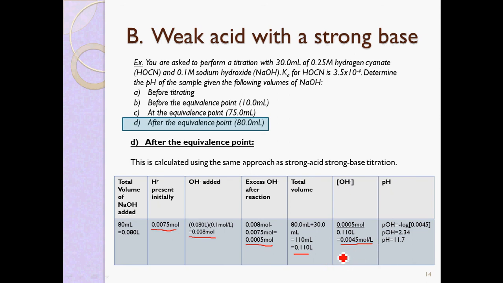We did not add on the hydrolysis of water that occurs due to the OCN negative. Because remember, our Kb is really small. That means we're not going to produce a lot of hydroxide ion from the hydrolysis of water. Most of our hydroxide ion comes from the leftover base. So it'd be 0.0045 plus probably somewhere times 10 to the negative 8 worth of hydroxide. So we can ignore it. And so nice straightforward calculation, pH 11.7. All we need is our excess hydroxide ion. We don't need to worry about the hydroxide ion that comes from the hydrolysis of the OCN.